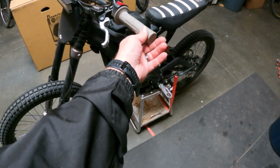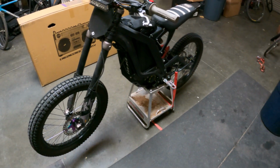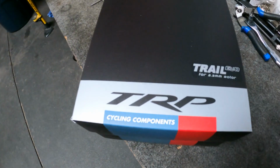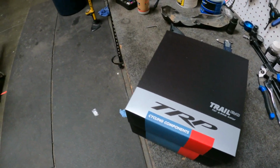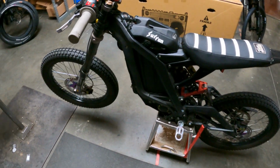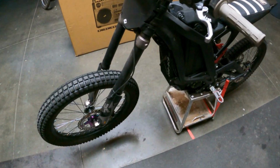Alright guys, so we are gonna be getting rid of these stock brakes here. A lot of people have been complaining about the stock brakes on these Sur-ons, so today we're gonna go with some TRP Trail Evos. Probably the best bang for your buck, honestly. They're about $215 for each side, so you're gonna spend about $430 for the set retail.